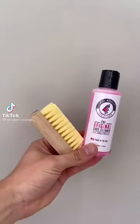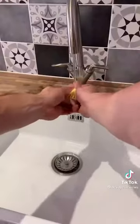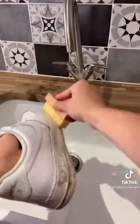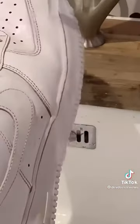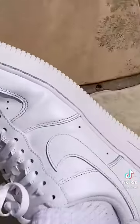This is a shoe cleaning product that gets impossible stains out of your shoes. Believe it or not, this is actually a way you can keep your Air Forces clean. It won't damage your shoes, and it will get the toughest stains out — this way you won't have to keep buying new Air Forces. You just apply a bit of the liquid onto the wet brush, scrub your shoes, then rinse them off and dry them. They'll be good as new, and it'll work on pretty much any shoe.